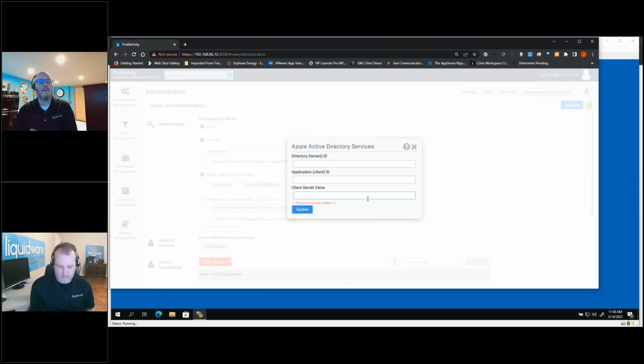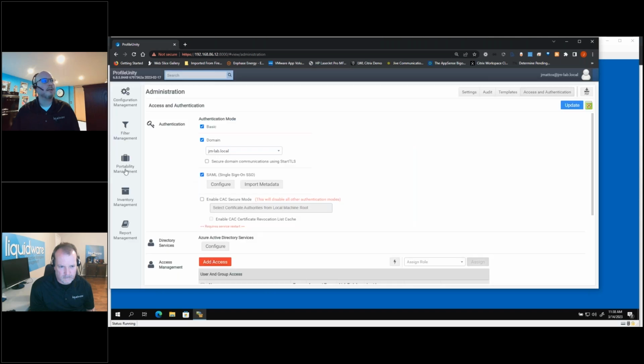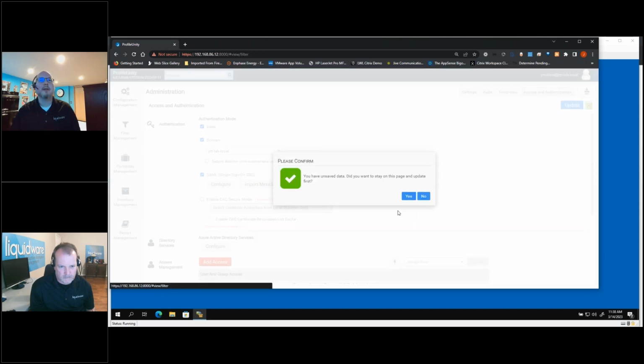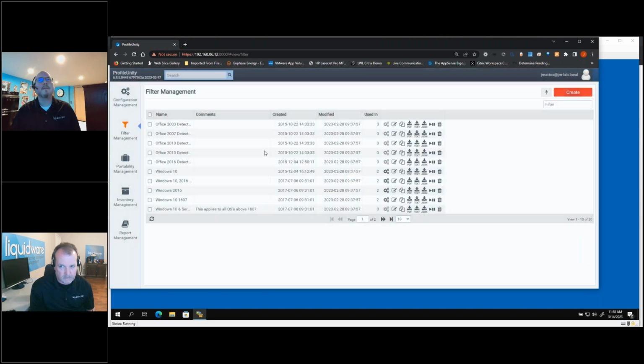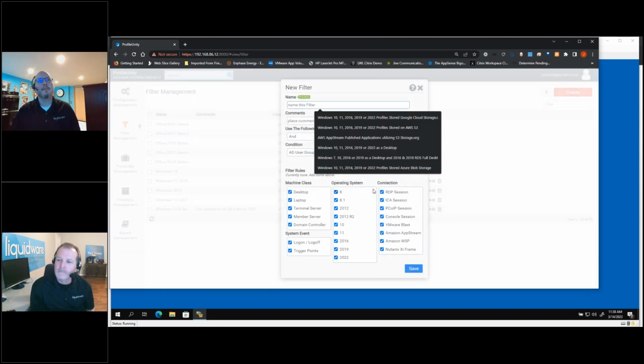And then if we build that filter, then the secret information here, the client ID, the tenant, and the secret values are all encrypted in our configuration file that the endpoint will consume. And then what you get is, and I don't have it configured unfortunately, but I'll show you here, in filters, what's kind of changed there.